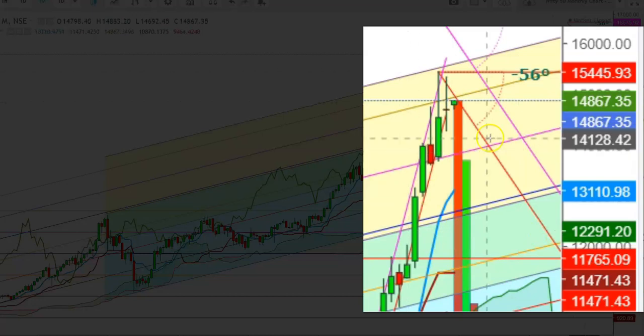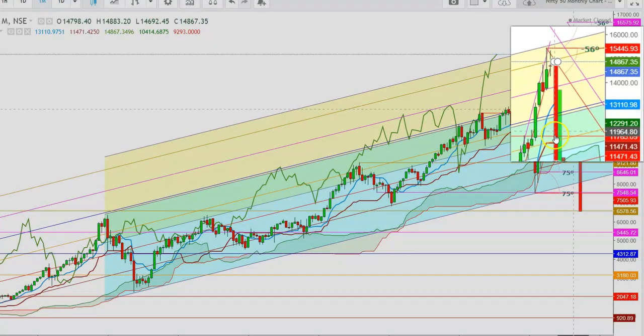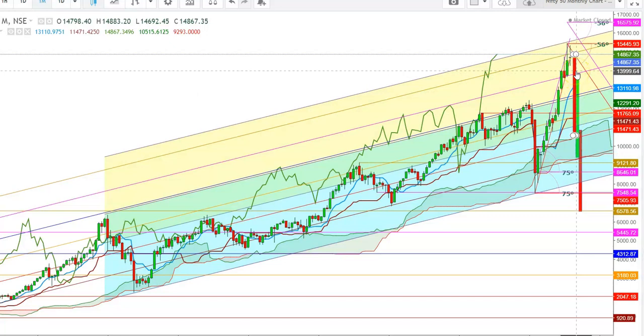14,334, which resulted in the formation of an exhaustive candle in a monthly time frame. In my last video during the month of March I predicted that the Nifty could start the month of April from here, but we will find a sharp downward move where the immediate support will be at the levels of 13,900, where the major support will be seen at the levels of 13,745, and the next support will be at the levels of 13,149. So friends, let me zoom this portion for you.